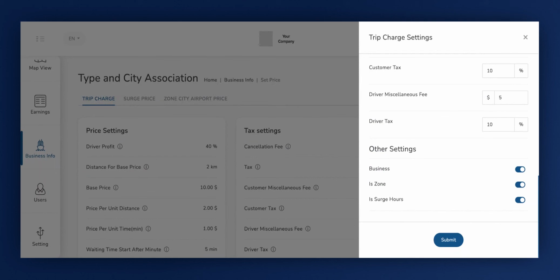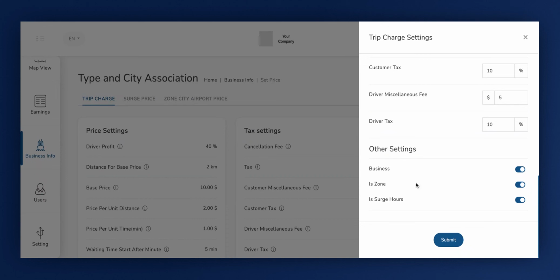This toggle is employed to authorize a specific type of business in a particular city. For example, in California City, we can set prices for sedan types. When the toggle is switched on, we can conduct business, and customers can view this type in that city with all the specified details. However, if the toggle is switched off, we do not offer this type of business in that city. Next, we proceed to set up the zone business.